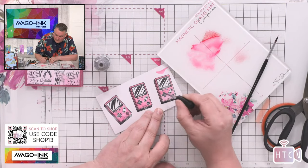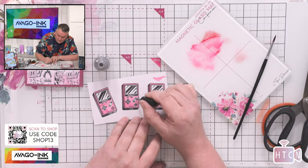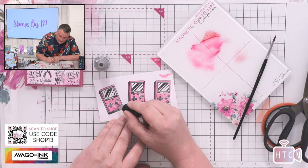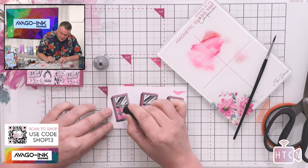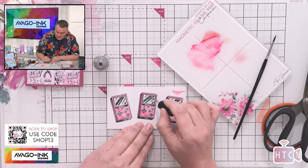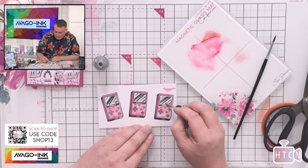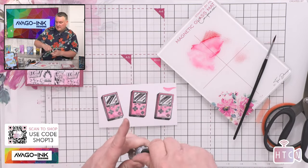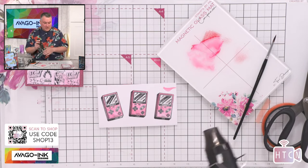So I'm doing the buttons. Do this long button as well. So glittery as well, I'm going to say. And I think we're just going to put a little flash of this silver through the screen as well. So let's just pick up a bit of that. Just add to that screen to make it sparkle a bit more. And there you go. So we've got our three games consoles now. Give that a quick blast with a heat gun, and that'll just make sure that's dried.